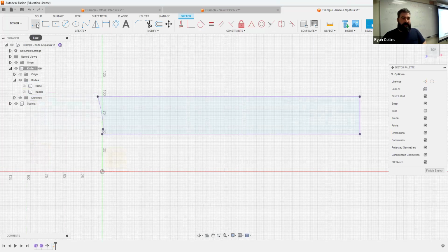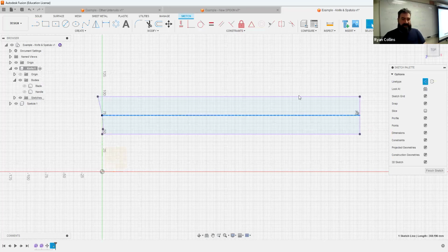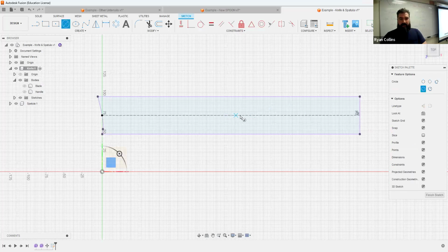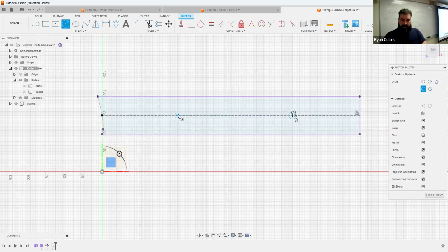Super. Let's create a line, or let's create just a reference line. Smack in the middle. Move my cursor up the edge until the triangle appears, which is the midpoint. Straight across. Sure. Right there. Great. I'm going to select that line, press X, so it's a construction line. And I'm just going to add a couple of circles, somewhere-ish. Let's say a 10mm pin. Make another one somewhere-ish over there.